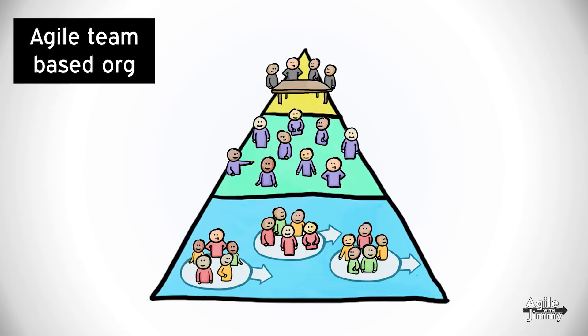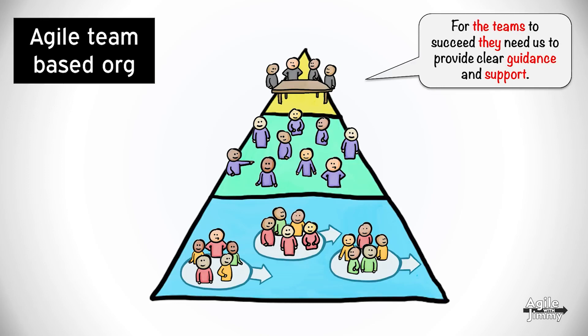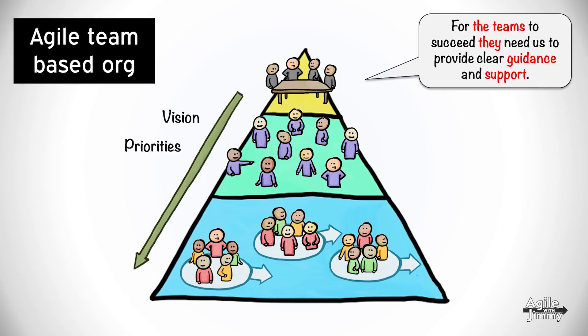We also have the few at the top, responsible for the overall success. In an agile organization with an agile culture and mindset, these people believe that for the teams to succeed, they need to provide clear guidance and support. Each team governs themselves and makes decisions on a daily basis. For them to be able to do this, they need to know what the overall vision is so they can align their own plan to the overarching goals — what are the top priorities, what are our top challenges? To make good decisions without resorting to gut feelings and chance, teams need access to information and context, usually achieved through transparency. People and teams are given empowerment and trust — trust that they want to do a great job, are doing their best, and that they approach work and problems responsibly.